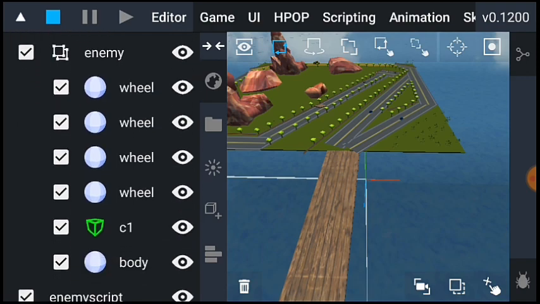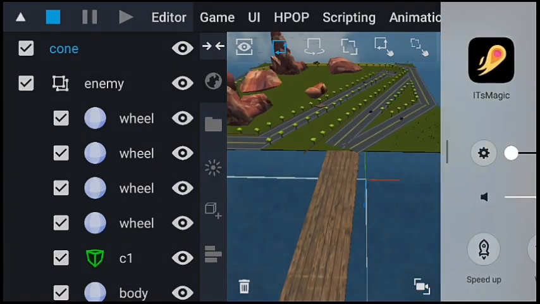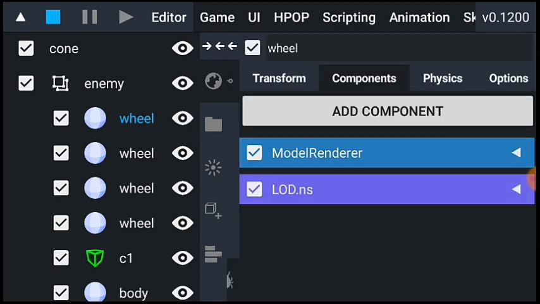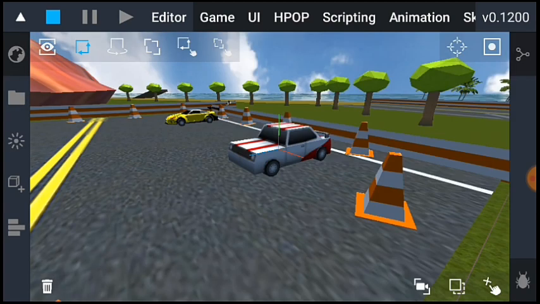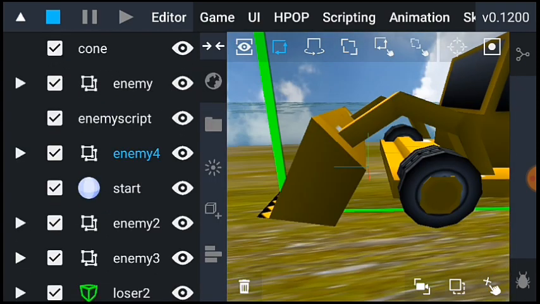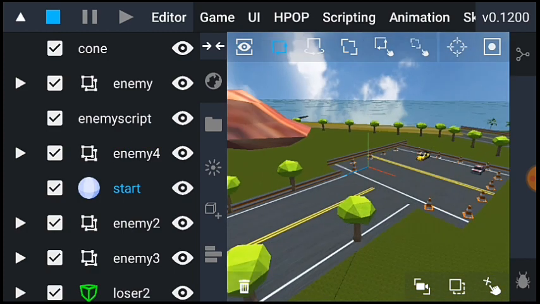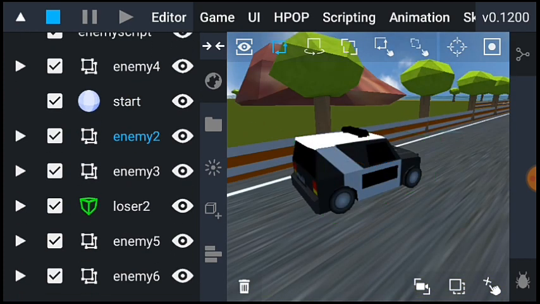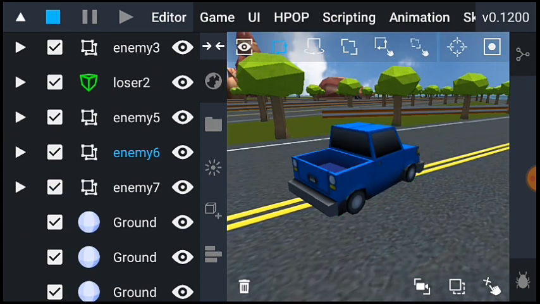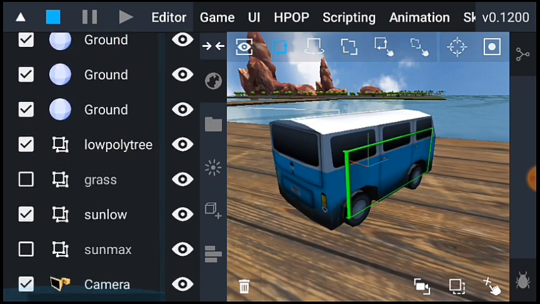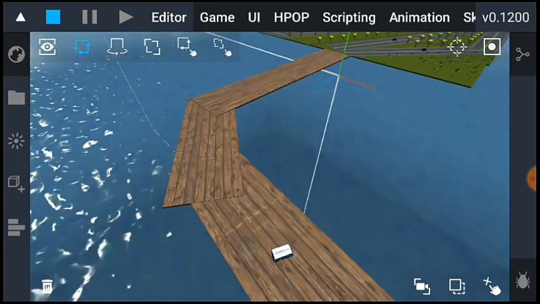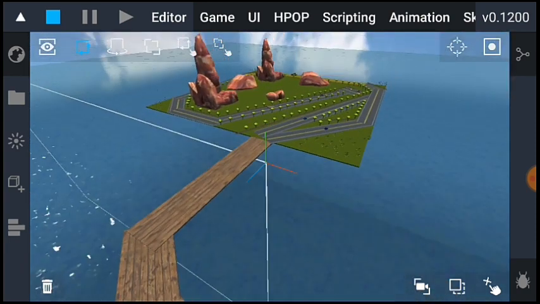So let's apply the script on enemies. I did not apply the script on the enemies themselves. Why? Because when the enemy was disabled, the game was not working perfectly. I gave this script to the enemies' model renderers. So you can see I gave it to the enemies' body and I did this with all my enemies. So I applied this load script only on the enemies' model, not on all the enemies' components. So you can see I applied it to all my enemies. So now my enemies are ready.